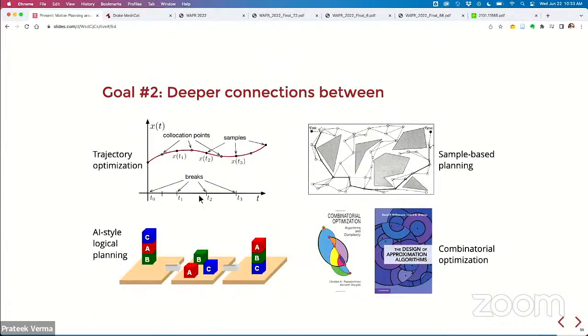So did we accomplish the deeper connections between these? This is, of course, just the beginning. But I do think that some of the combinatorial optimization, which looks so similar to the problems we were writing down in trajectory optimization, is maybe just one of the obvious connections that was waiting there for us to just write better. And I think that helps. I think it opens up what we should expect out of our trajectory optimization.